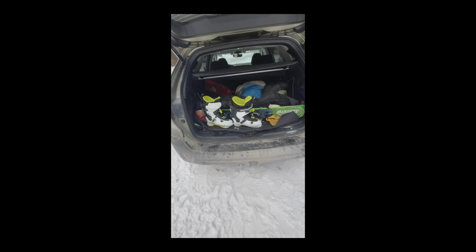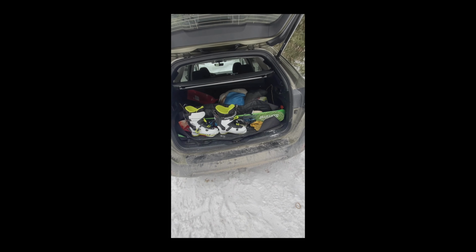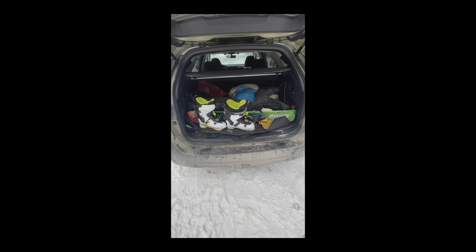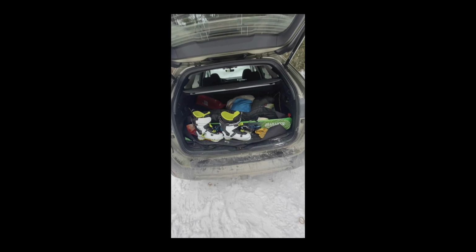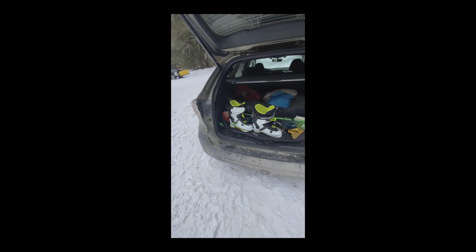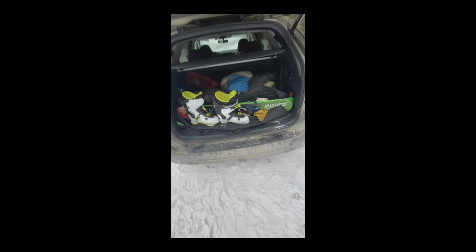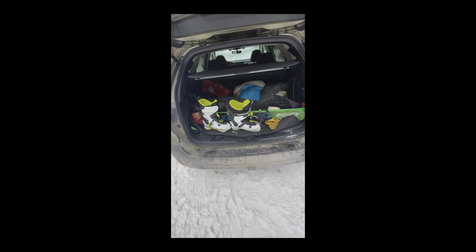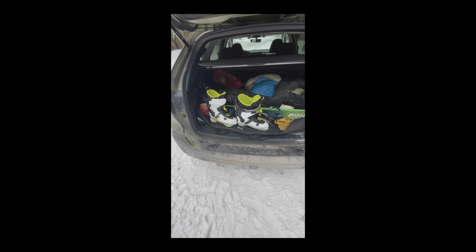Well, after about a mile and some uphill, my first impression is that with the skins, they're really not that good on the flats, especially since it's packed with the snowmobile trails. But if you get in the powder, it goes uphill like four-wheel drive. And coming downhill without the skins, it flies.